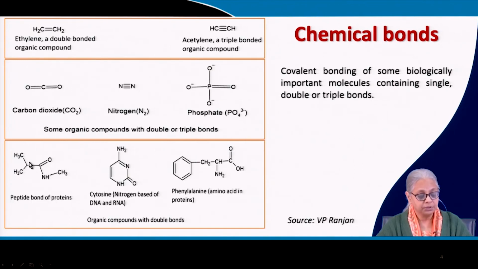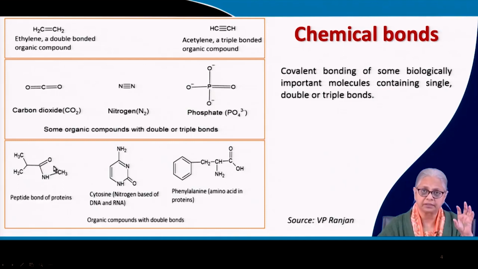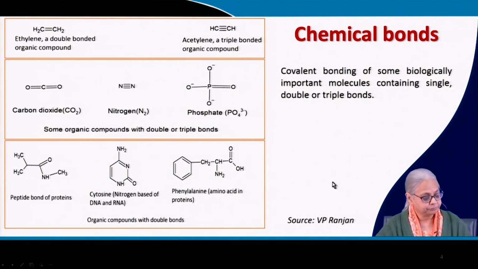In proteins we have carboxyl groups. Proteins or amino acids are identified by the fact that they have one carboxyl group and one amine group, and you can see one of them is a double bond and the rest are all single bonds. In the nitrogenous bases we have a ring structure, and phenylalanine is an amino acid which has an aromatic compound, a benzene ring, with a large functional group attached to it.